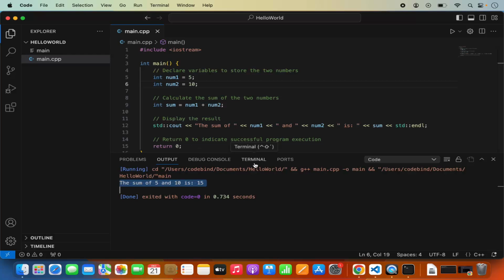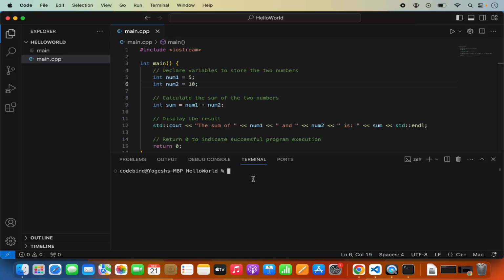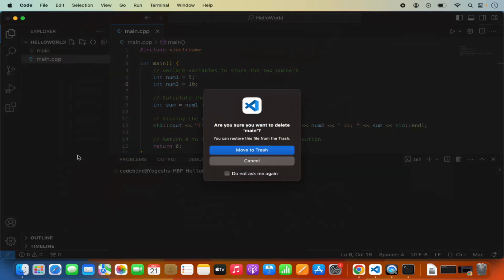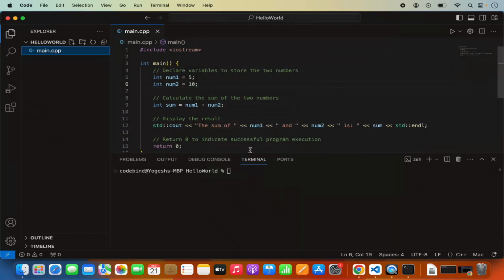You can also go to the terminal, and if you are a fan of the command line, you can also compile your code from here. So let me just remove this binary and compile the code once again. I'm going to move this binary file, which is the executable file we created once the C++ code builds, to the trash, and let's build it once again. I can just write clang here. When you type the first 3 or 4 letters of clang, you can see what clang commands are available for us. In our case, we are going to use clang++.